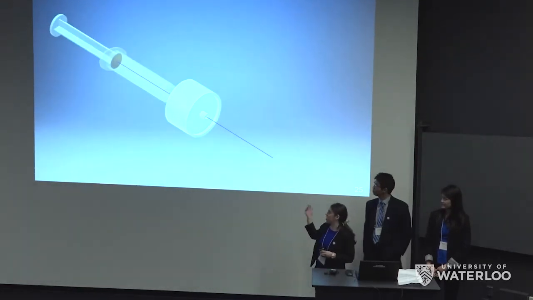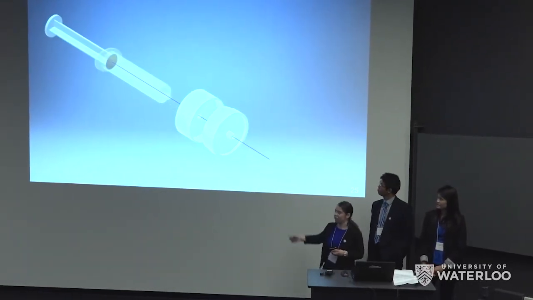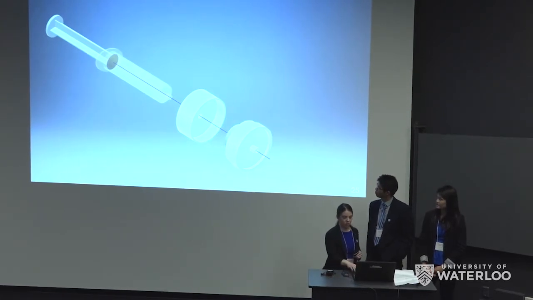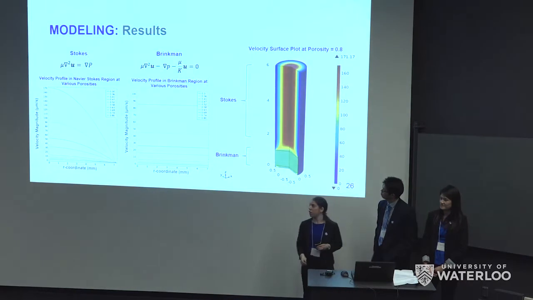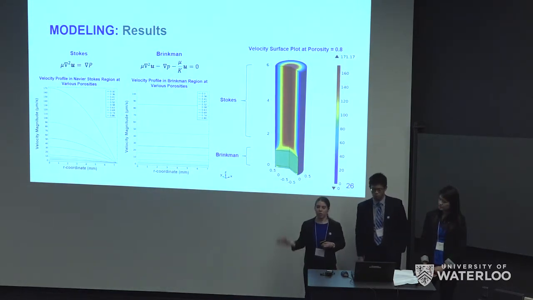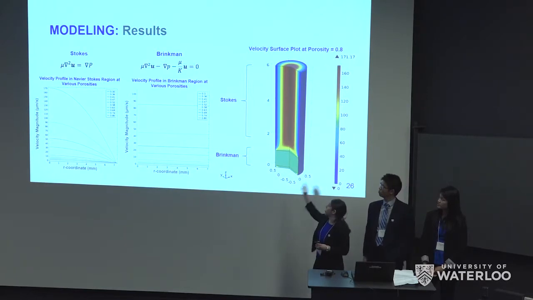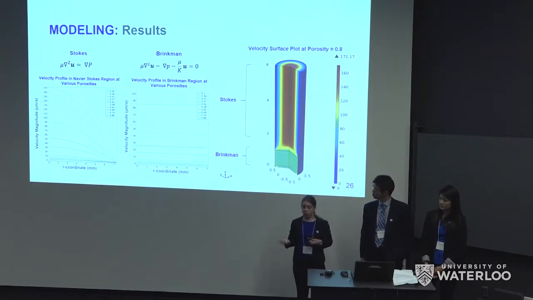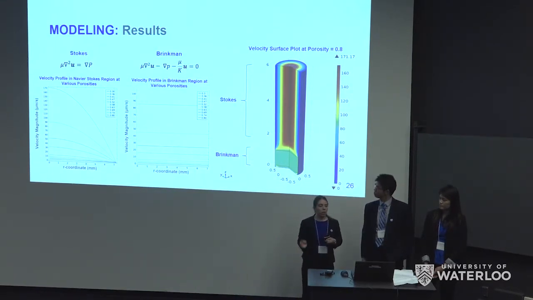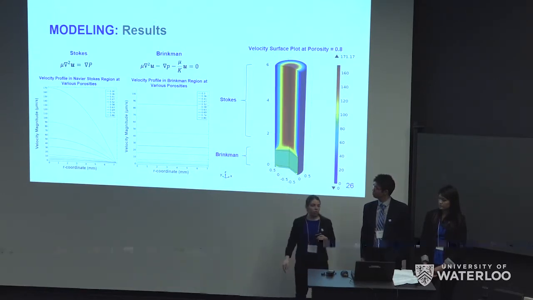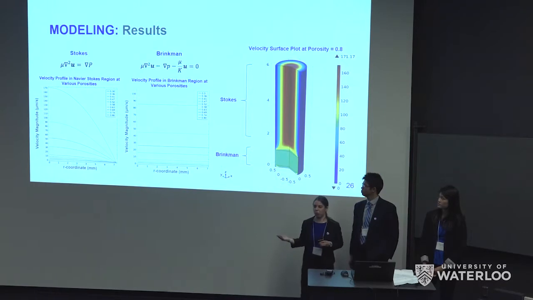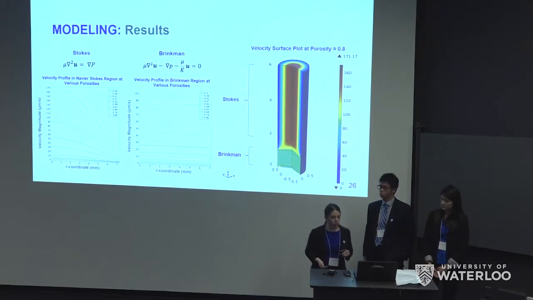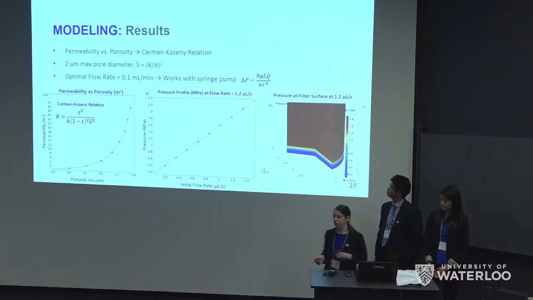This is actually just what the housing of the filter looks like. You can see the filter is inside. So we went to COMSOL, and just to verify that we had the correct flows going on here, you can see we have Stokes on the column, and then Brinkman at the bottom. And basically, you expect to see a parabolic velocity profile for standard Stokes flow and a constant velocity profile for Brinkman flow. And what these lines are, are their different porosities. So when it's more porous, of course, the velocity magnitude through it is going to be faster because there's less material there. So this is just more of a means of validating the model is working.